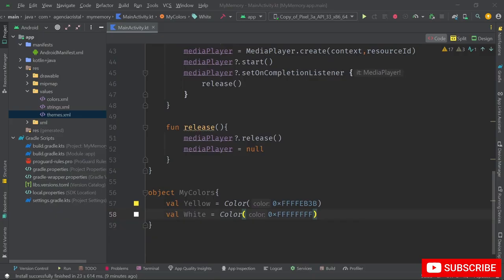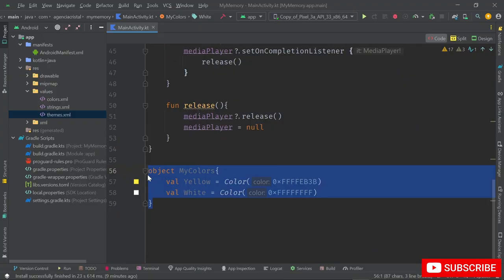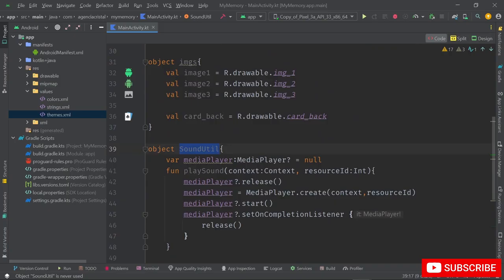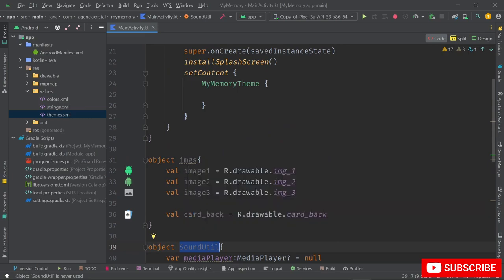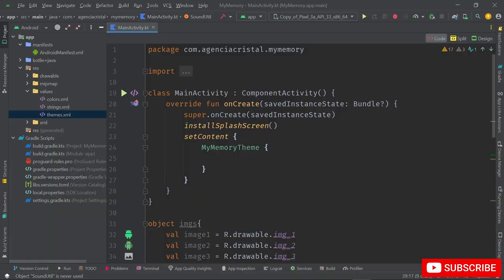Okay, I'm going to explain it. This object is for the text color inside the game. The second one is to play sounds in the game, and the last one is to organize our images in our game.